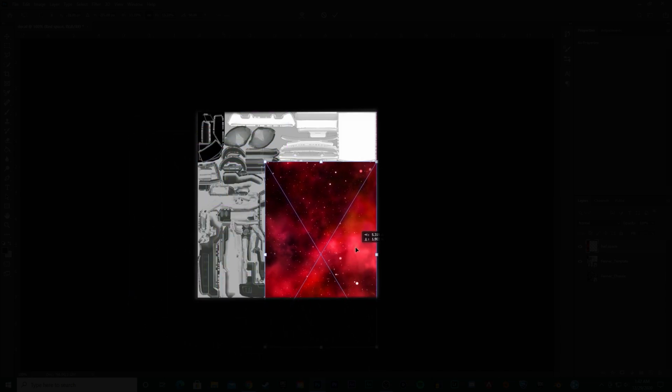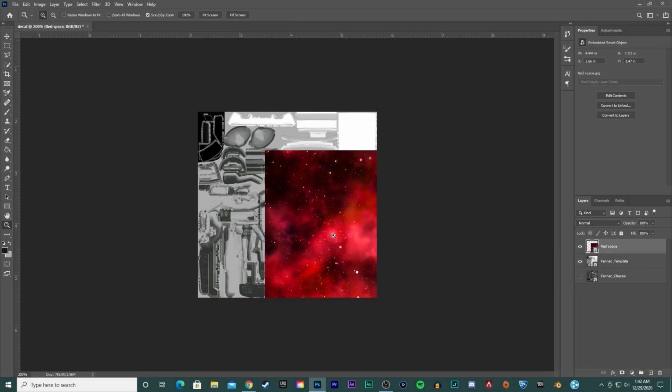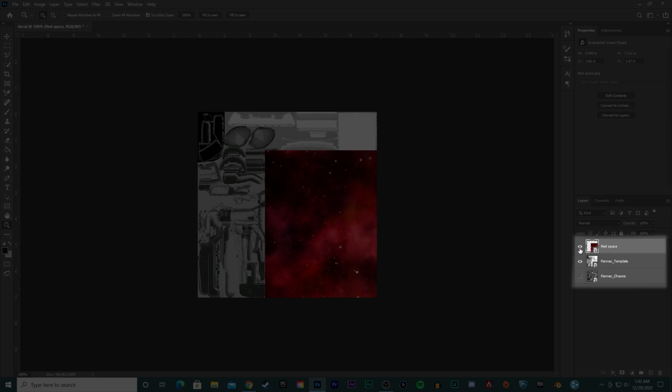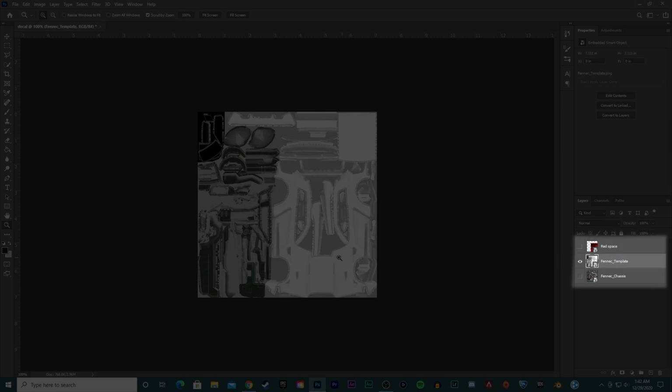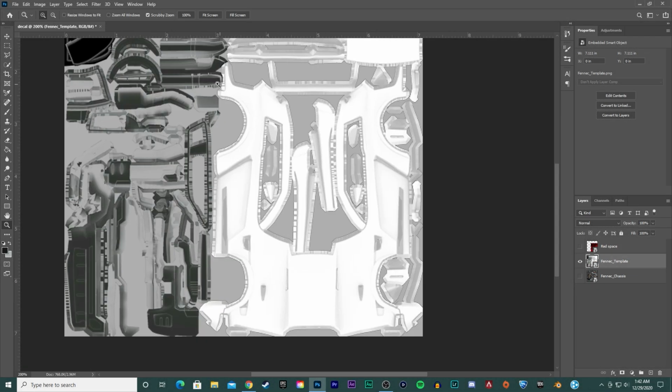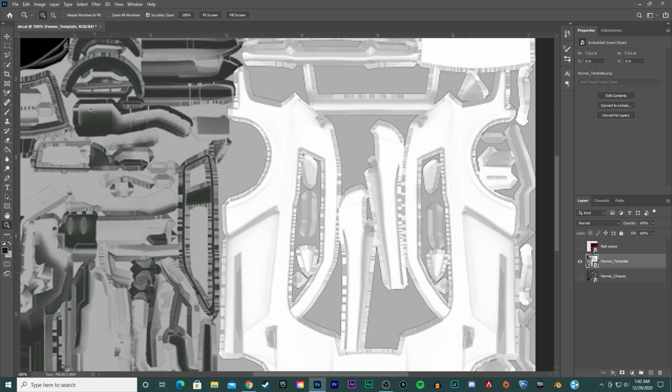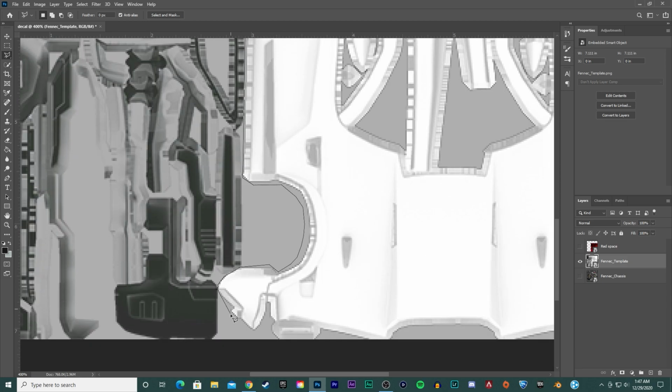So I basically want this picture to completely overlap our body panels. Alright, I now need to get a perfect crop with our galaxy image on top of our Fennec body. So I'm going to go ahead and hit this eye to make our galaxy invisible, and then I'm going to go ahead and select our Fennec body template. Now I need the mask over this entire Fennec body. Basically just create an outline with our tool, just like so.